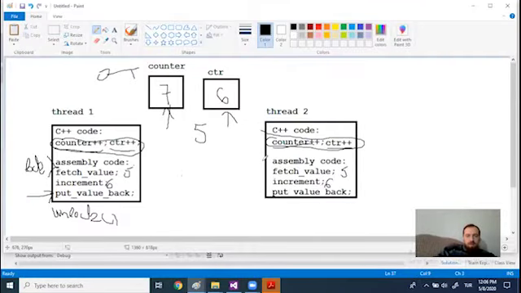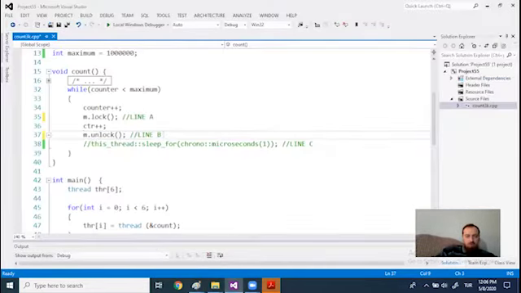Basically, if, let's say, thread 1 has locked a resource, let's say counter, then thread 2, when the compiler gives its time to thread 2, it tries to lock it also, but since it cannot lock it, because it's already locked from someone else, it's going to wait. Basically, we are wasting time over here.